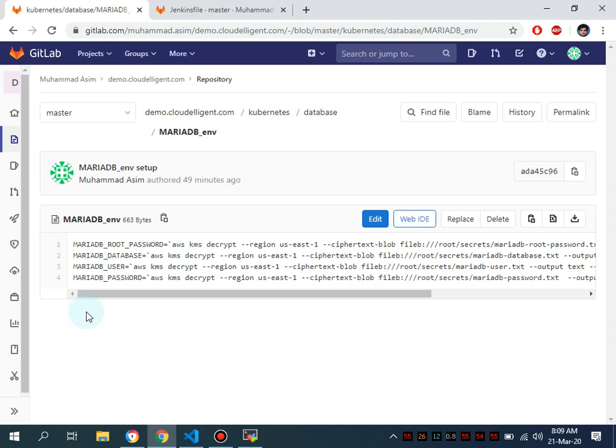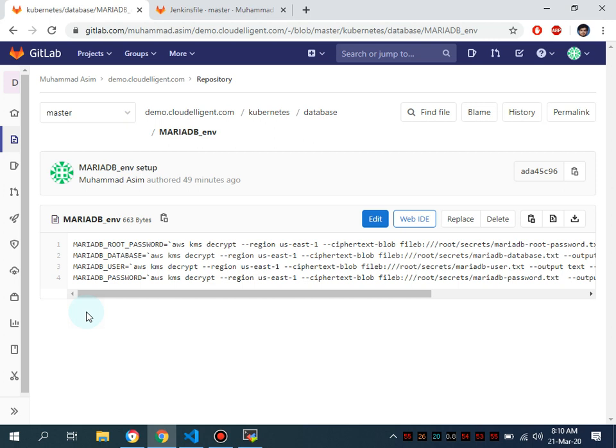We are going to use the KMS encryption and decryption mechanism. Why are we using this? Because let's say we are a team of two or three, or 5 or 10 developers. If I want to store my credentials in the repository, I don't want to leak those credentials.